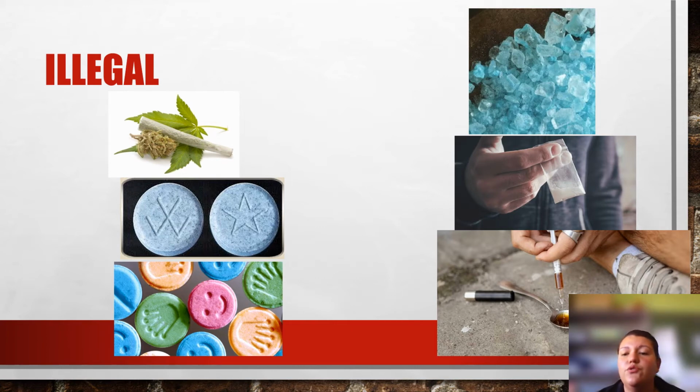Now we are going to move on to our illegal substances because we are aware of what the legal ones are. First up, and probably the most common illegal substance that is being abused, is dagga or marijuana. It has over the last few years become quite a big issue among the youth.